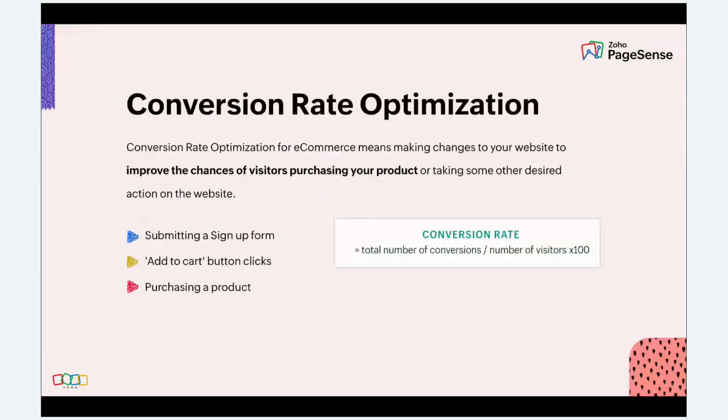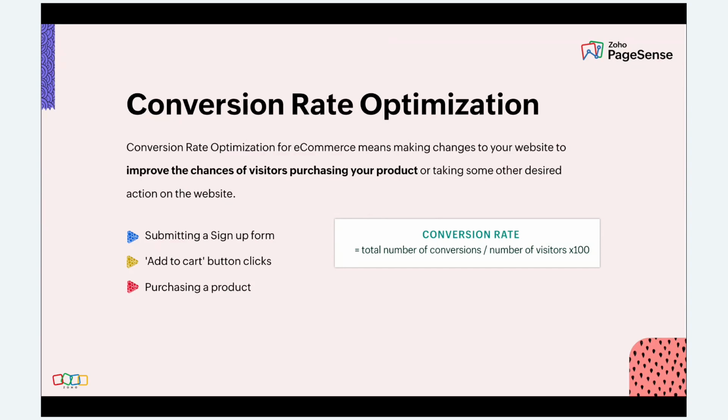So what is conversion rate optimization? When it comes to conversions from an e-commerce point of view, it can mean increasing add to cart button clicks, or when a visitor makes a purchase, or even boosting traffic to a specific category page. So conversion rate optimization is the process of improving the percentage of visitors who take these desired actions. It can start with analyzing user behavior, identifying areas for improvement, and implementing strategies for increased conversions. And these strategies include optimizing the website design, content, user experience, and marketing efforts. So anything and everything that pushes the visitor's button to make the desired action.